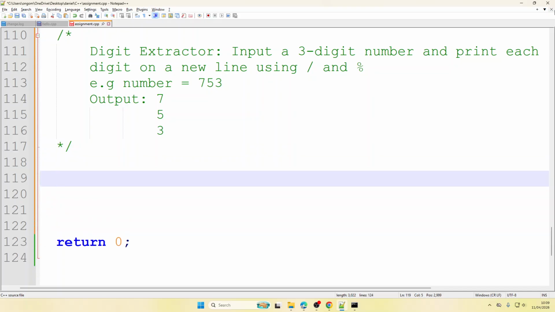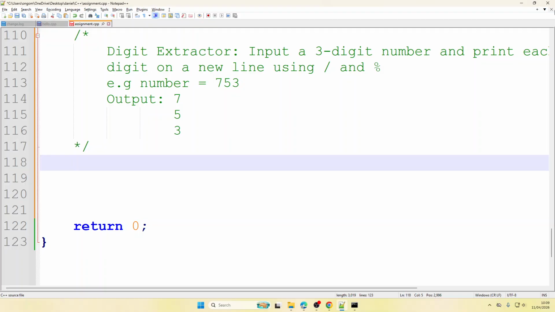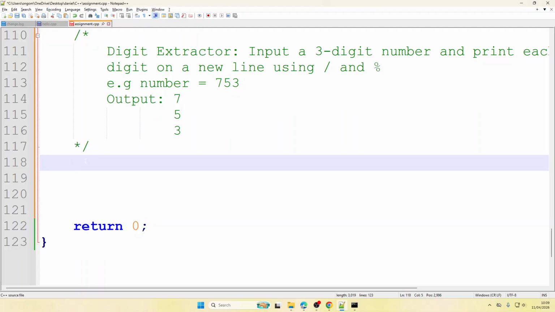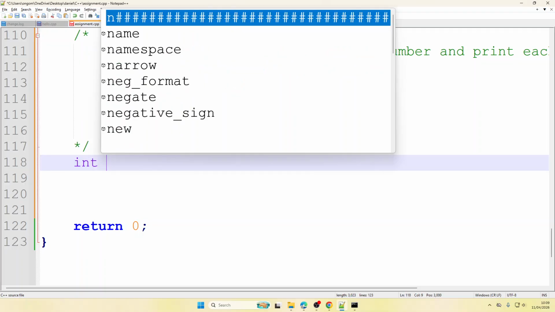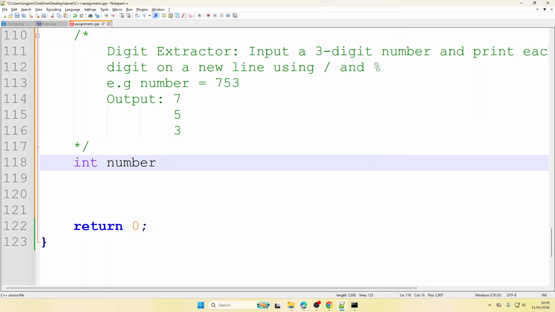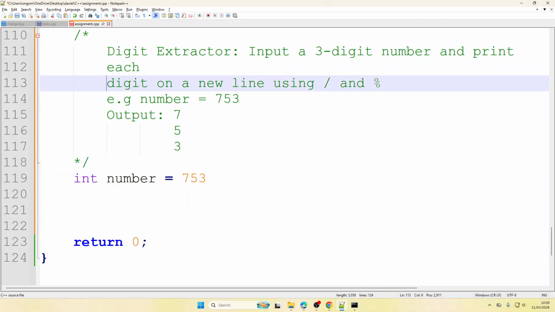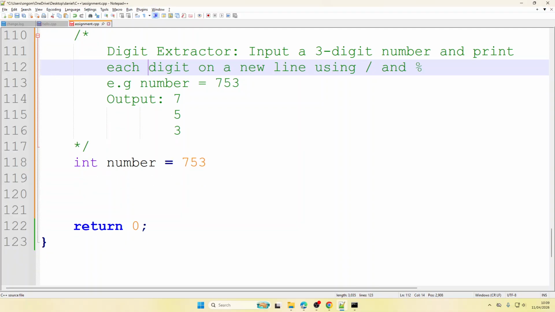Anyway, let's look at this program. So assuming that's the question we want to get its answer, what the question says is that our program should input a three-digit number. So let's create a variable which is going to hold that three-digit number, which in this case we can start with the one that we have, the 753. Then let me bring this one here, like that.